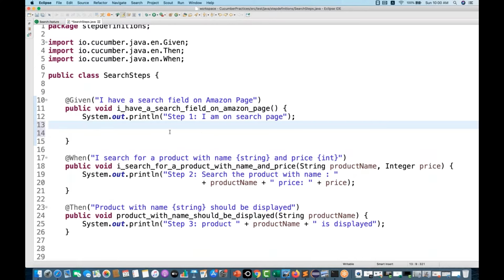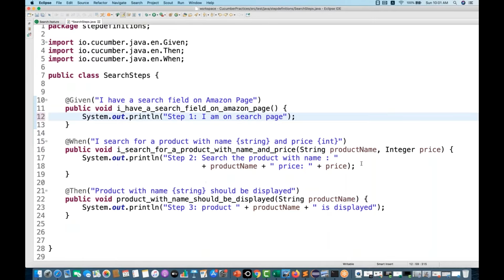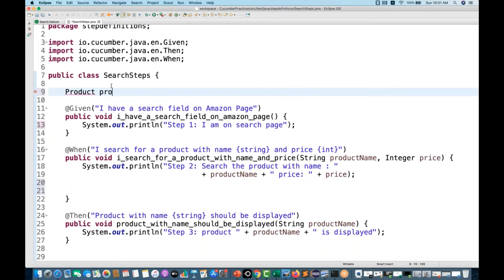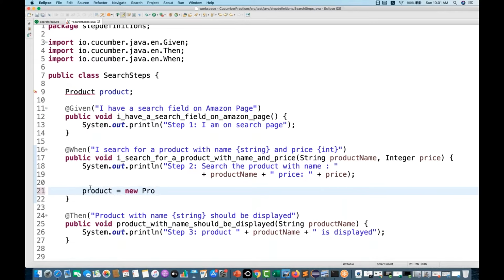So what I'm going to do when I'm on the search page, right guys, is simply say, okay, I don't want to do anything. This is just a print statement I want to write. But when I come to this particular method, I simply say, okay, you have to create a product. Let's say I'm going to create a class variable over here, this is my product, and then I'm writing that this product is equal to new product, and here I'm passing the same product name.